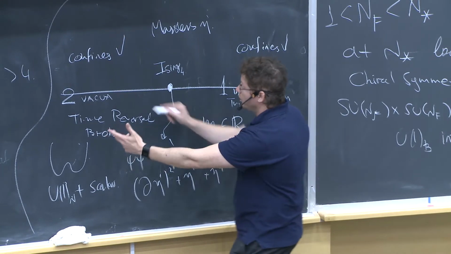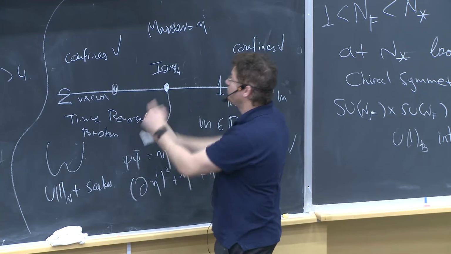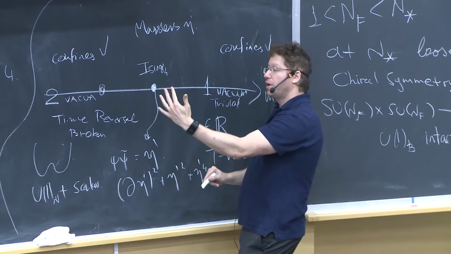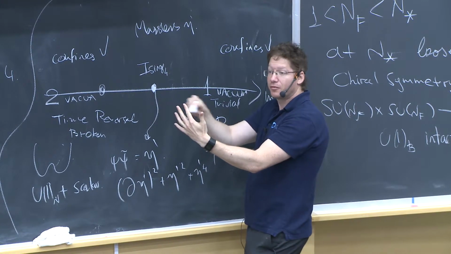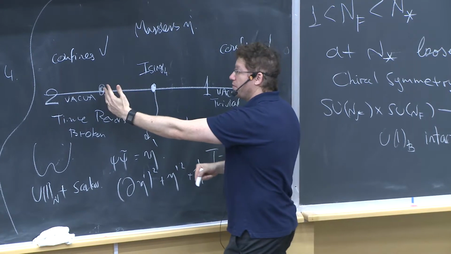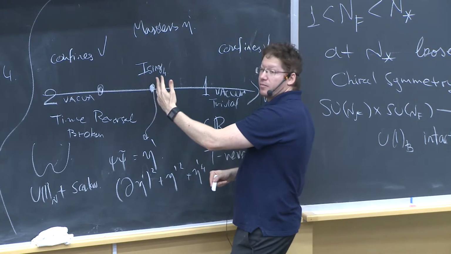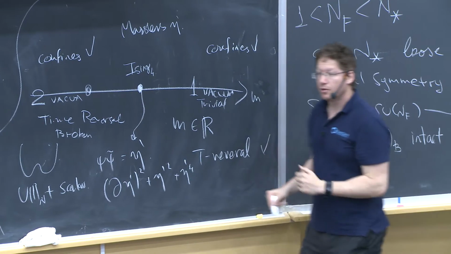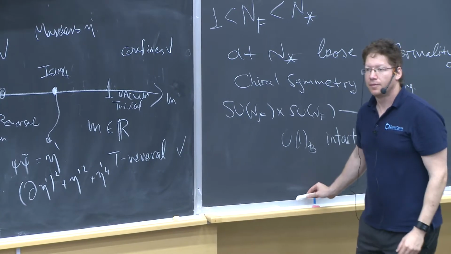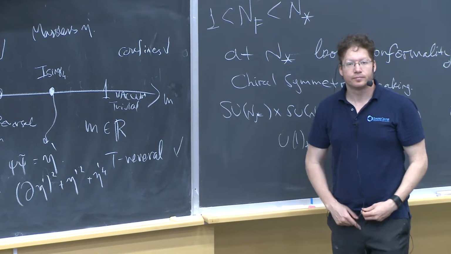So in fact, the domain wall theory has a transition here before you reach this point. So if there is a domain wall, the domain wall becomes a conformal field theory somewhere where the bulk is still gapped, and then the bulk becomes gapless, and you lose the domain wall.